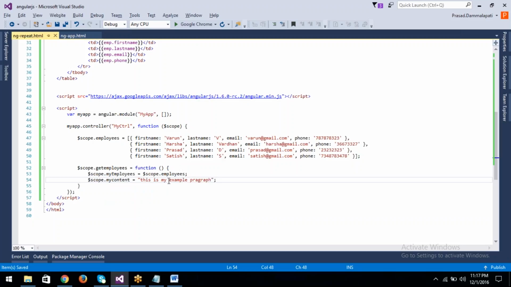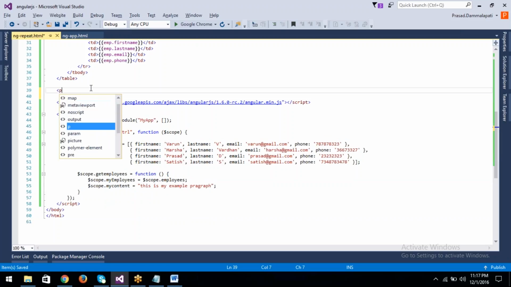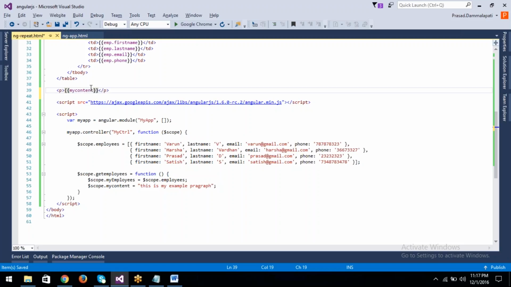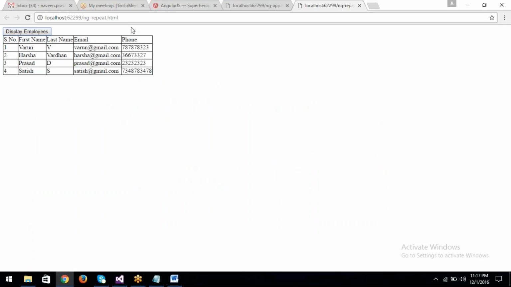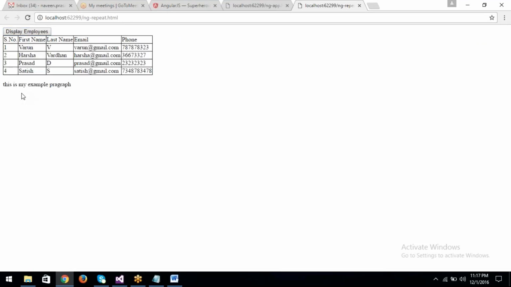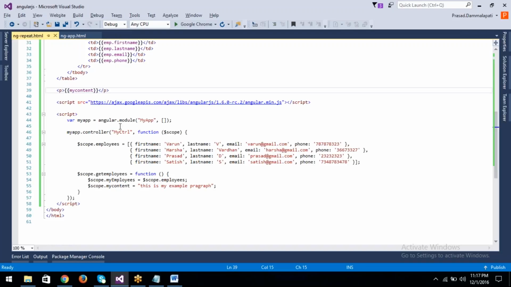I want to display this content in the paragraph, so in the paragraph we use myContent. This variable we are using here. Okay, this is my example paragraph. So like this we can bind the values.